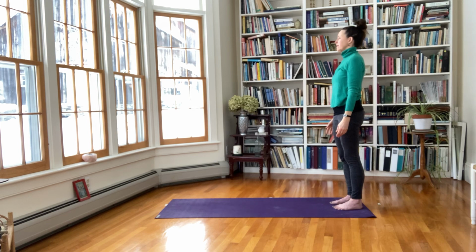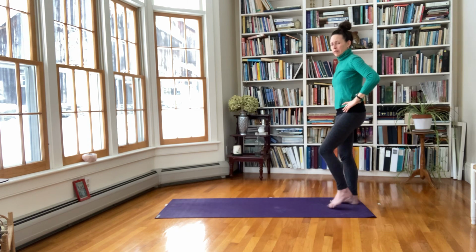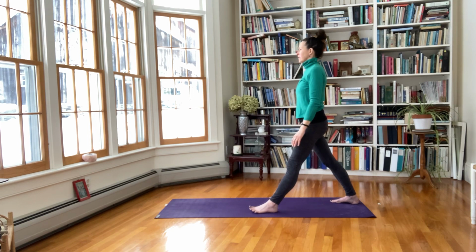All right, let's combine Virabhadrasana and Parsvottanasana. Place the hands on the hips, keeping the pelvis steady. Turn the right leg slightly out in the socket and step your left foot forward. Left foot a little bit wider if you like. Find a good steady stance. You want to feel connection down through both feet and both hips square to the wall in front of you. So you're going to feel like you're pulling your right hip forward most likely.